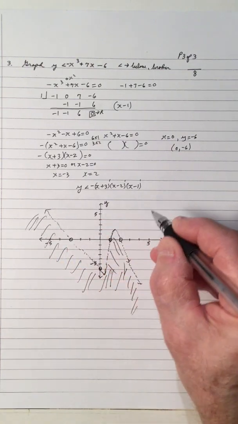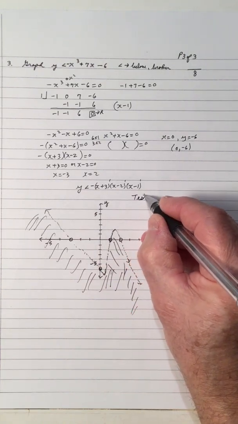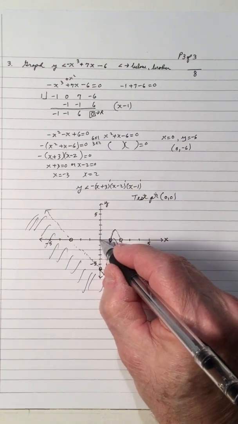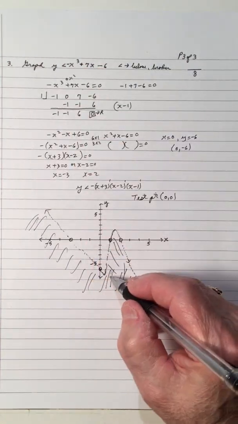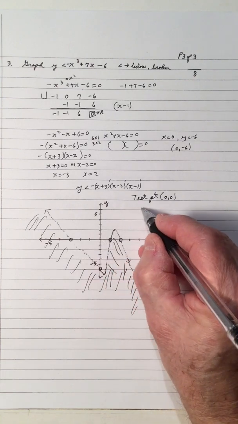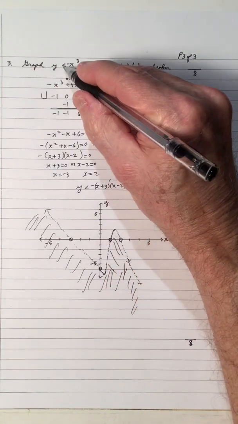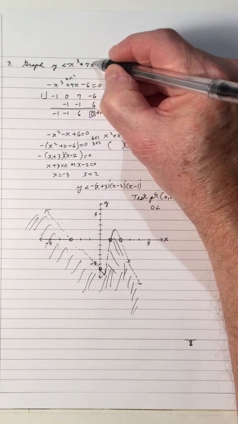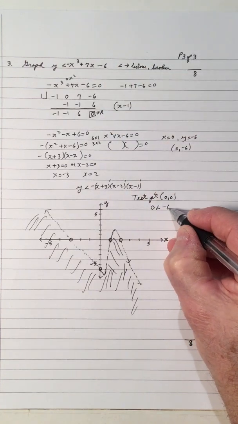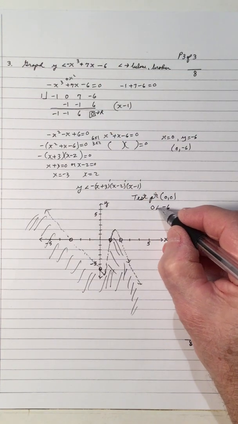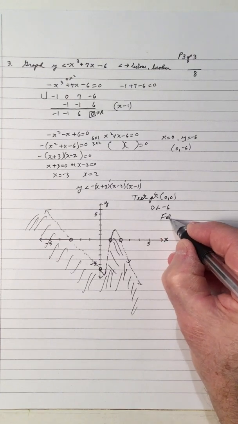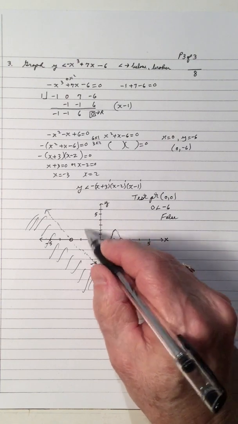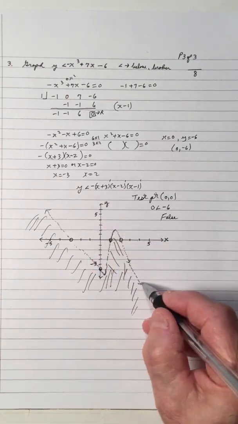And I'll take the test point, just to make sure. I'm going to use the test point as 0, 0. So this is the test point. So according to less than, which is shade below, the test point should be false. So let's see. Y is 0, put a 0 in this equation, less than. So when x is 0, that's a 0. When x is 0, that's a 0. So I get -6. So 0 is less than -6. No, 0 is greater than -6. So that's false. So that means that with this test point, you don't shade in this region here. So what we shaded is okay.